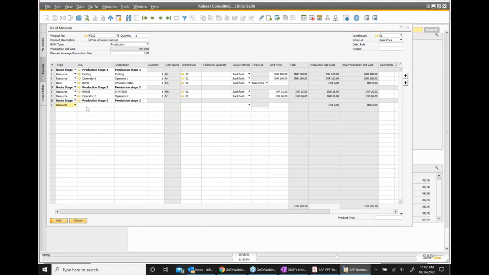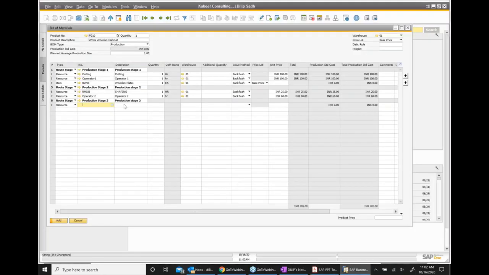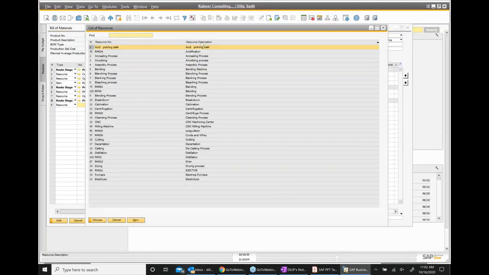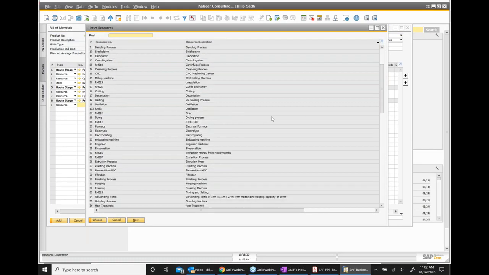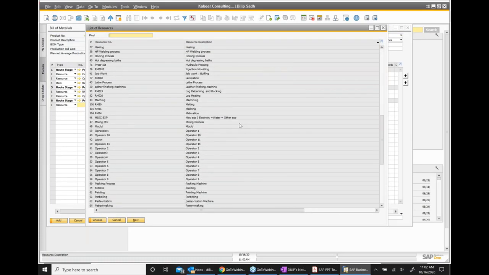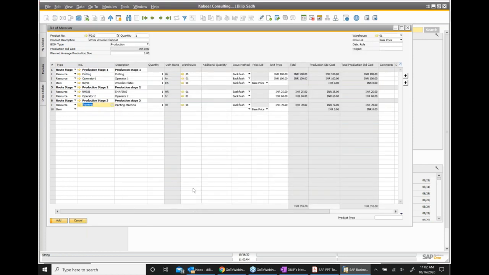Then we put a resource. And the resource, then we put it here, painting. So we can choose painting. So we have painting machine.